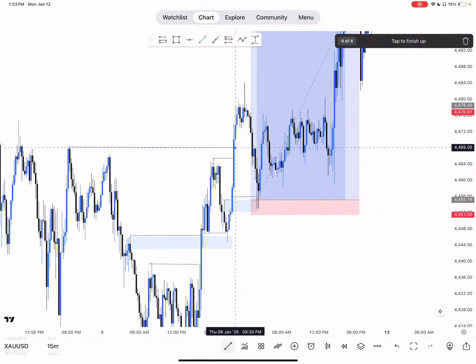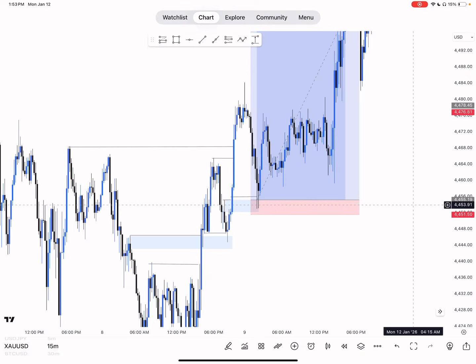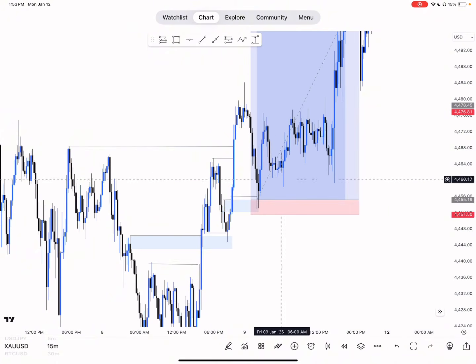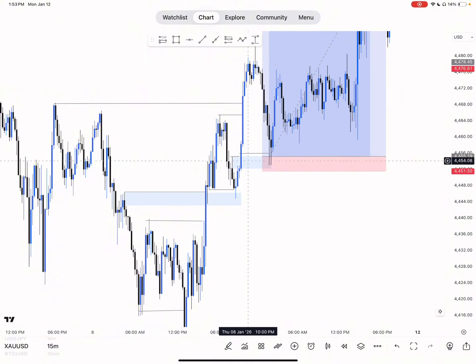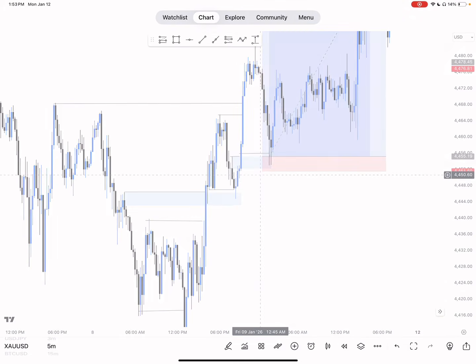So after the market breaks both highs, I always tell you, the moment the market closes, where is your inducement? If you are going to use this high and this high, can you see any inducement at this point? No, you can't. So what do you do? You have to go lower. You have to understand what is happening from this point. Before the market even pushed above, what happened at that place? Now let's go down to the 5 minute time frame.